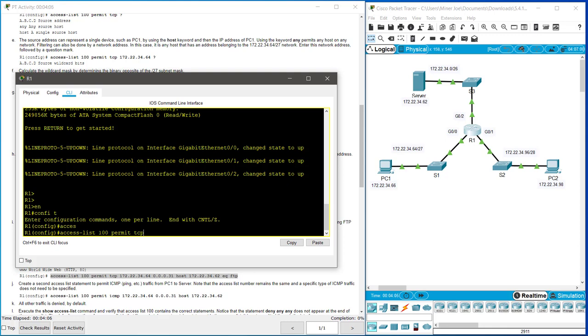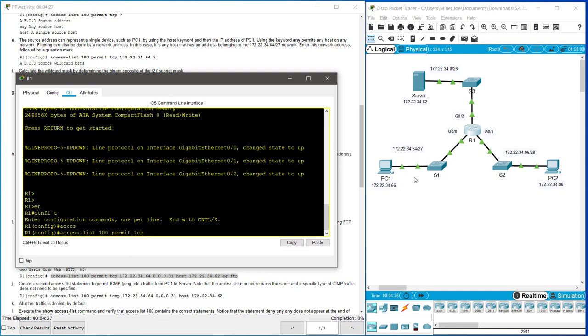If it's TCP or UDP, we're going to take a peek into the segment header. If it's IP, we're not even going to look at the segment header. We're only going to look at the packet header, and we'll do our filtering based on the packet header only. The packet header, of course, has the source and destination IP addresses, which is what we're about to put in next. So what we want to do next is put in the source.